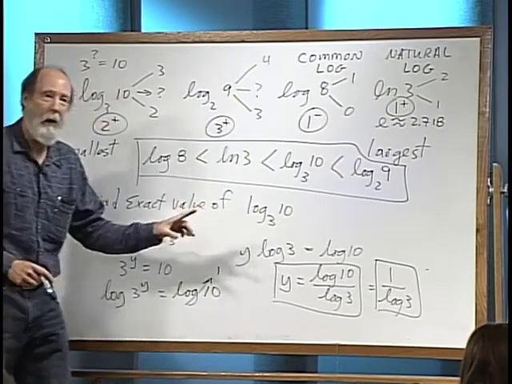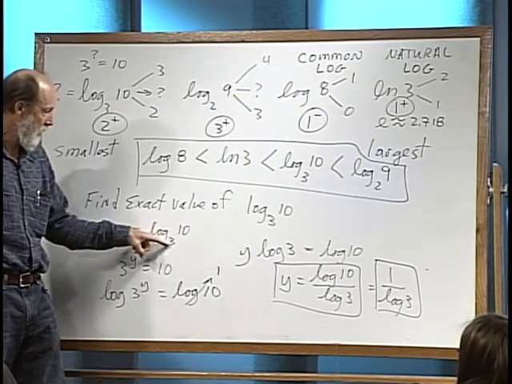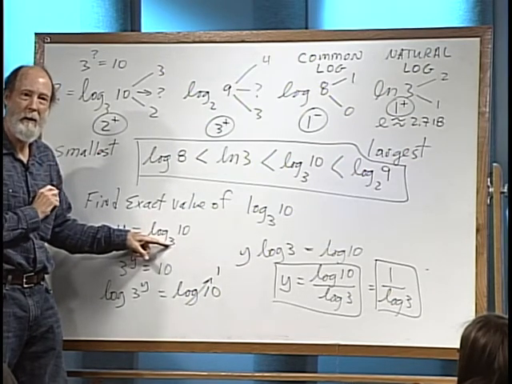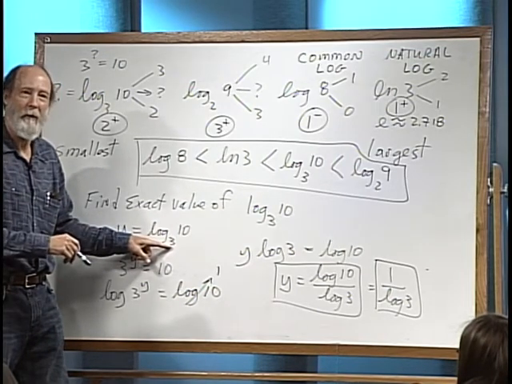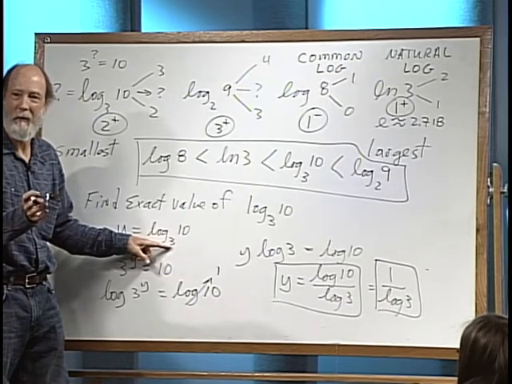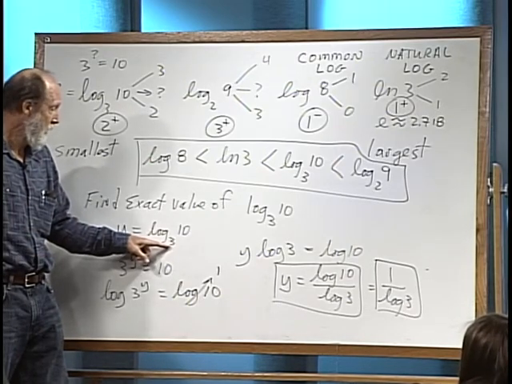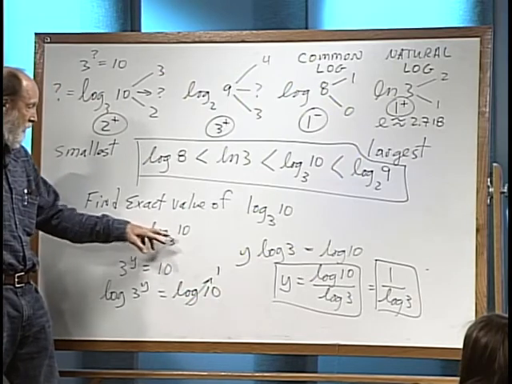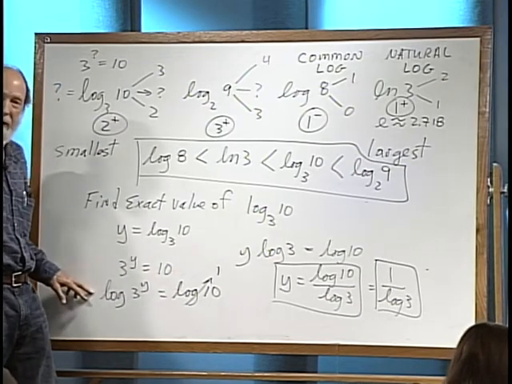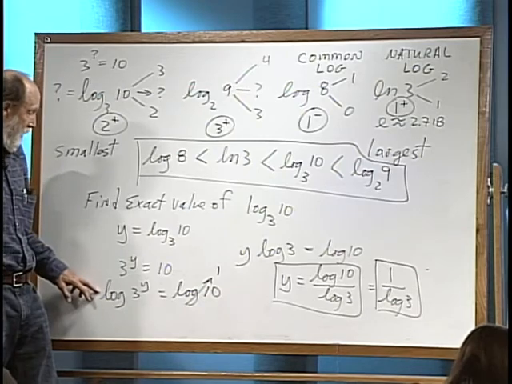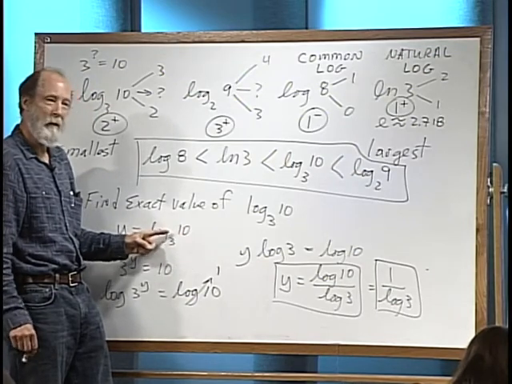This is how you can now use your calculator to calculate values of logarithms when the base is not 10 or e. If the base is not 10 or e, like in this case, you can notice what the rule is. They call this the change of base rule in textbooks. The change of base rule. But there's no need for a rule. All you have to do is follow this process. Write the log equation in exponent form. Take logarithms of both sides and pop the exponent out in front. Solve for the exponent. And notice what the rule is.